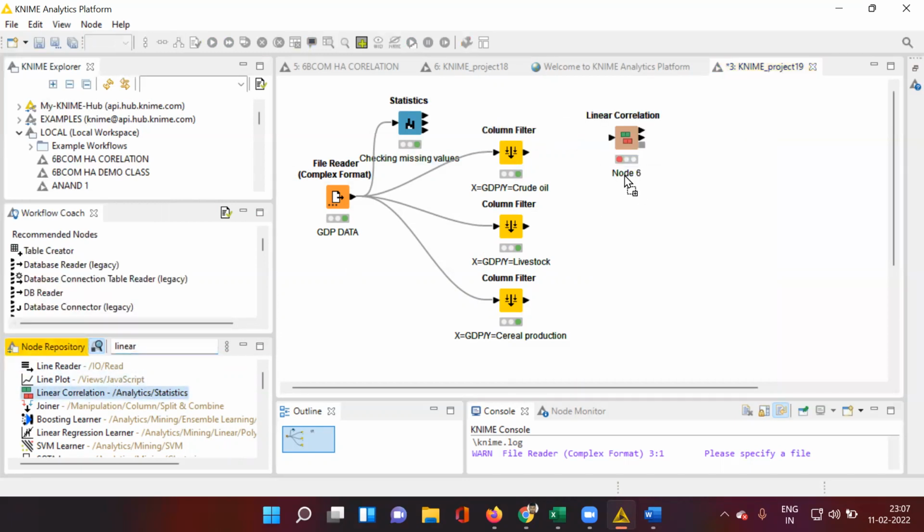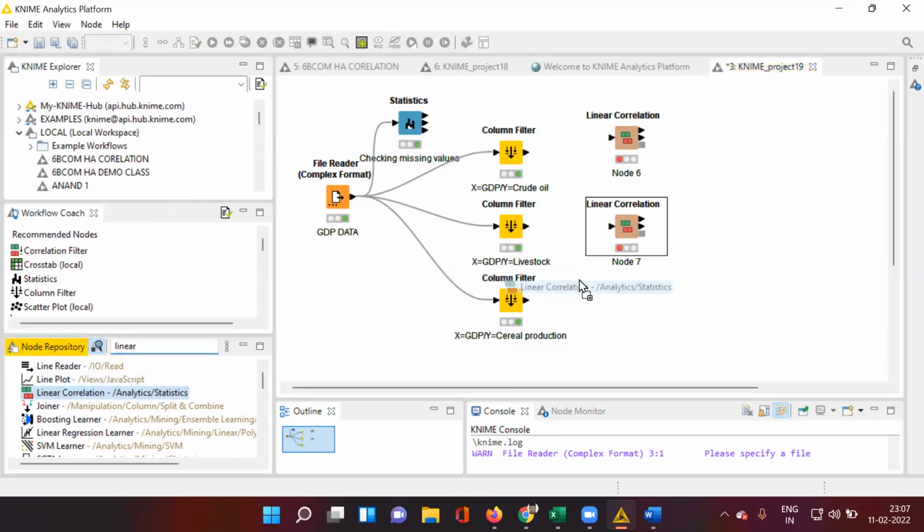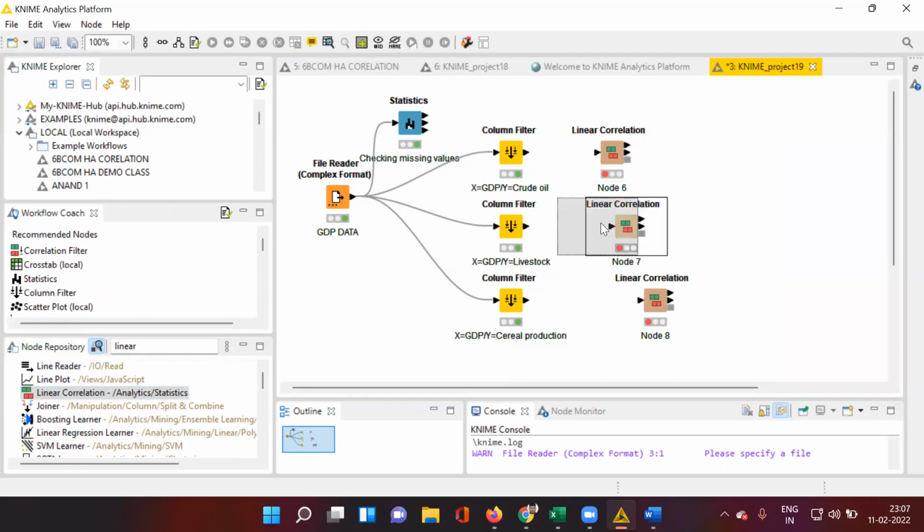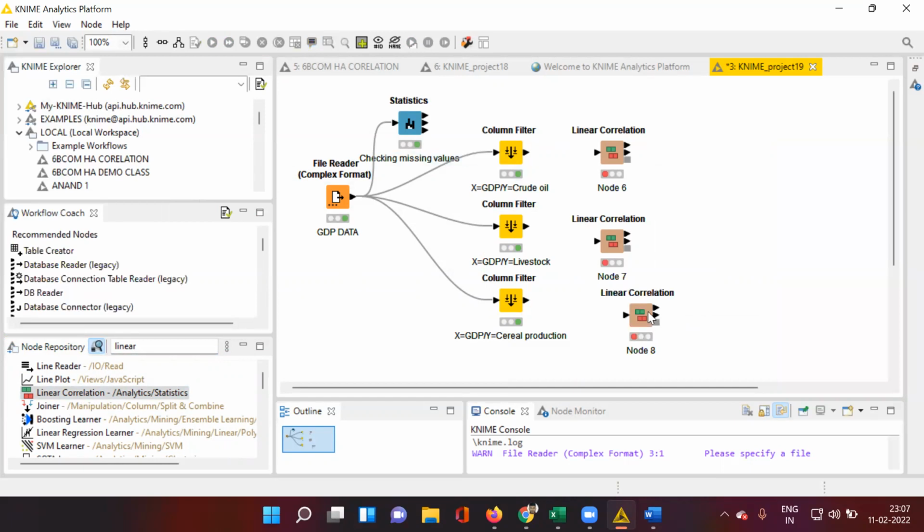We need 3 different nodes here because we are going to perform 3 different correlations. If you want, you can give the same name for this correlation node also, but I'm just going to give a simple name: correlation 1, then correlation 2, then correlation 3.